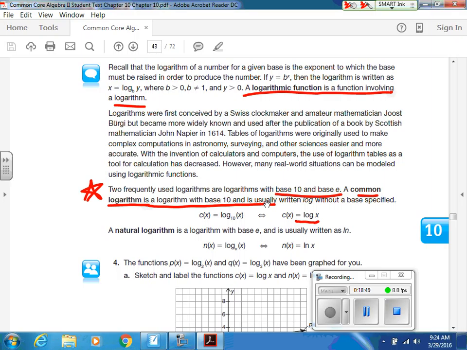It won't do, like if you do log base 7, your calculator, well, some of your calculators might, because some of you got fancy calculators. But your calculator won't do base of 7. It'll do base e and it'll do base 10. Natural log is a logarithm with a base e and it's usually written ln. Okay? ln. Notice yesterday when we were using e to the x, it was over the natural log because they're inverses of each other. Okay?